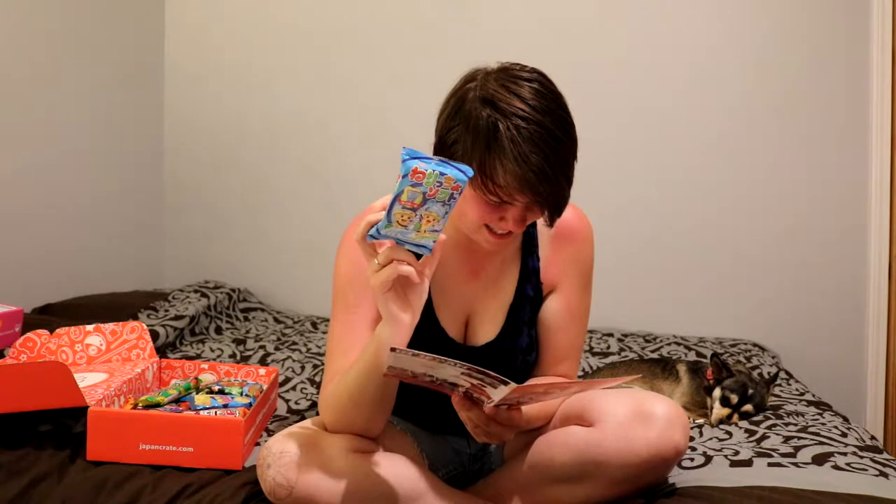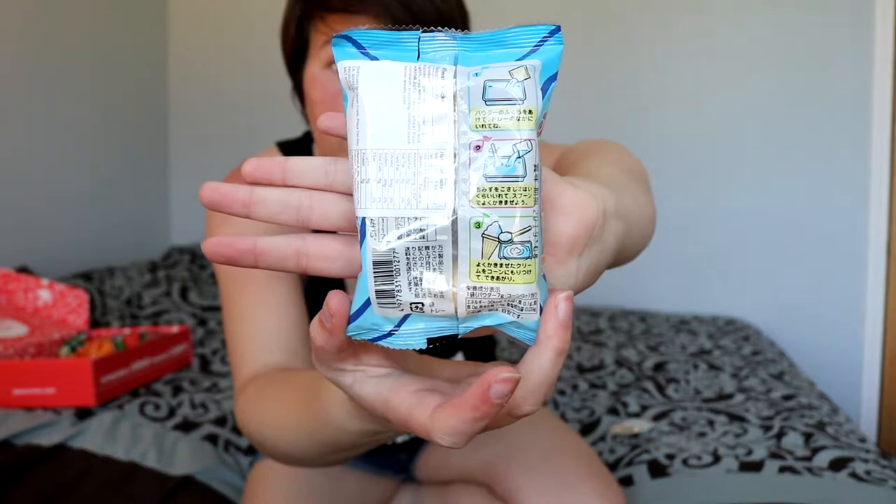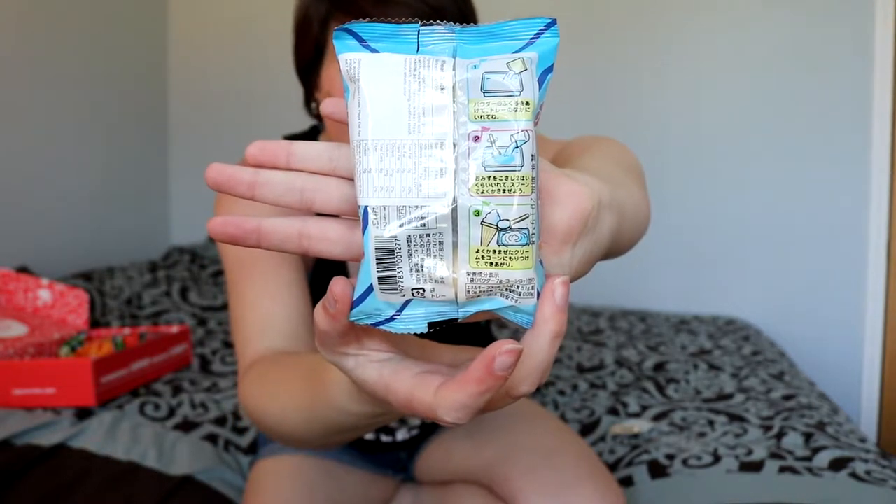This is ice cream apparently — it's a DIY kit so you can make soft serve ice cream in a unique foam candy form. It even comes with wafer cones to serve your handmade ice cream. I'll try to do this tomorrow. It's the next day now — I went ahead and opened the ice cream thing. It comes with a powder pack, wafer cones, a spoon, and a little tray to mix everything into. It doesn't have English instructions — only Japanese on the back, so I'm just going to have to guesstimate on all the measurements.